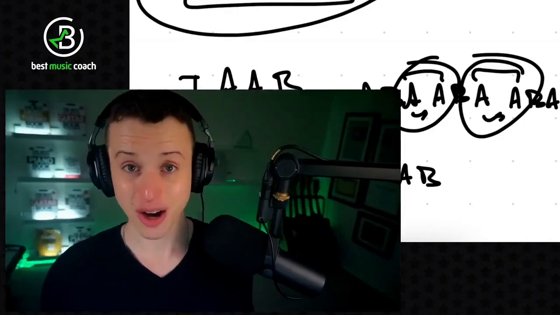So there you go. That's all I have for you on this lesson. I'm not going to invite you to go create an ABA form. I just wanted to show you what it is. You understand what it is. You may see it out and about. You may see it in the wild. And I'll see you in the next lesson.